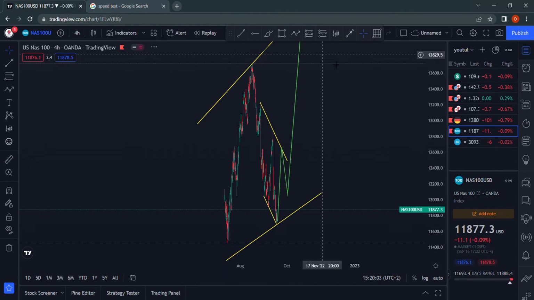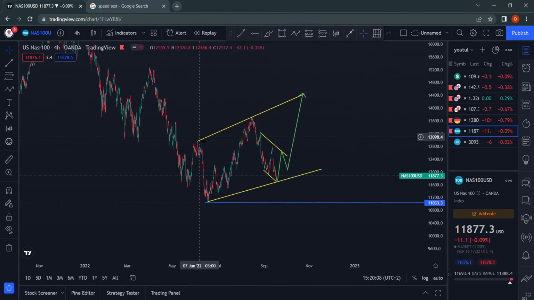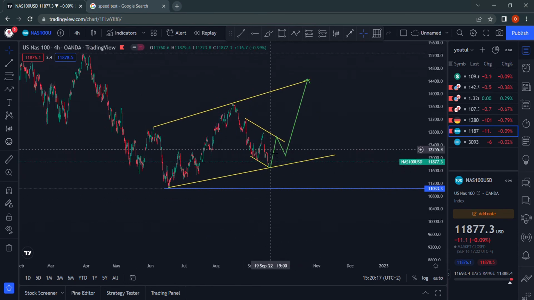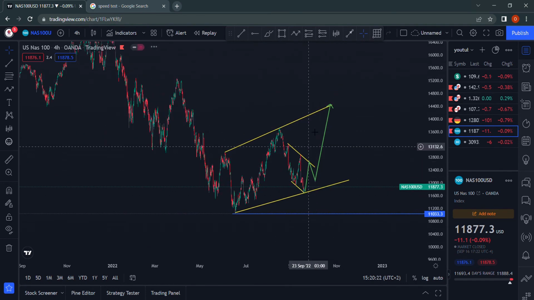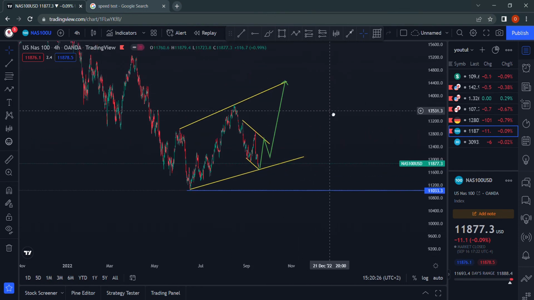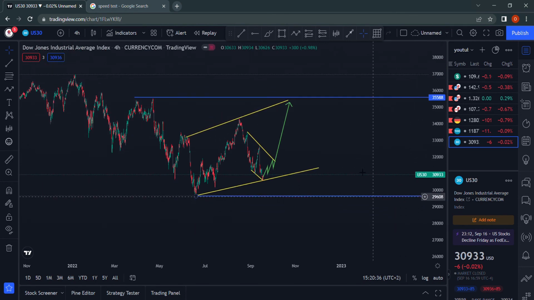Now, when I look at US NAS 100, it's almost the same thing. I have the 1, I have the 2, I have the 1, I have the 2, and then here we come back correctively. I'm expecting that price here, from what I can see already on the smaller time frame, had an impulse. So we'll be waiting for a correction to say that we'll be continuing to the upside, and then we'll enter these trades to go to the upside from here. Overall this is a correctional structure, and obviously when it gets to the upside, we'll be waiting to take it to the downside. Simple and straightforward.